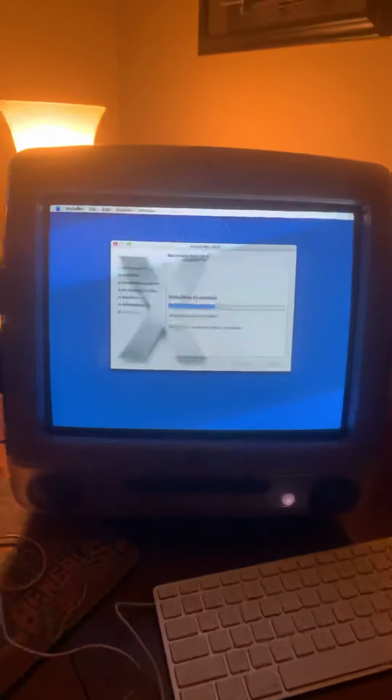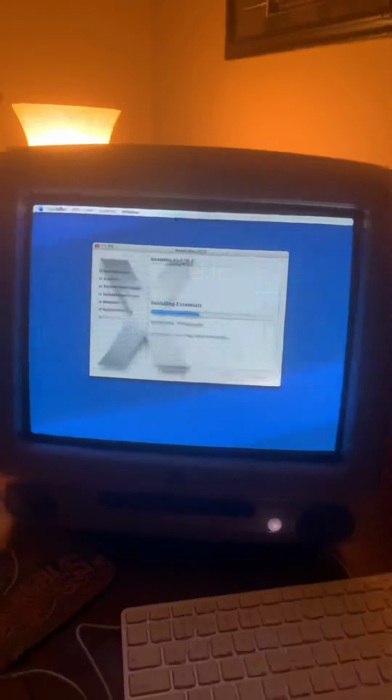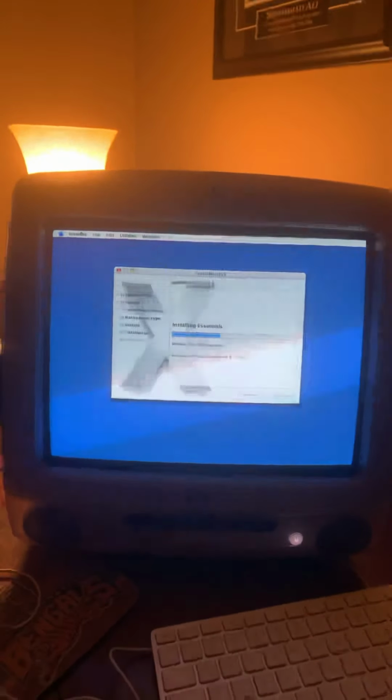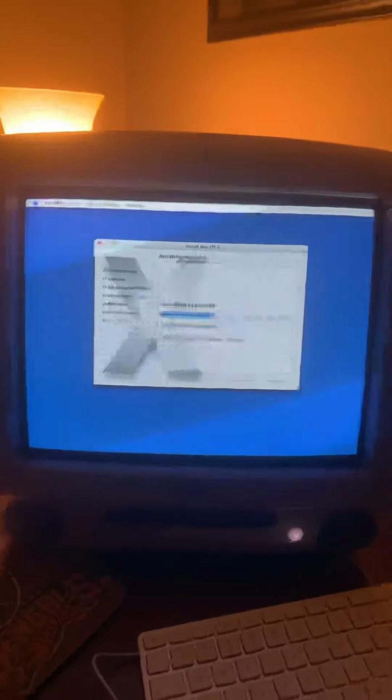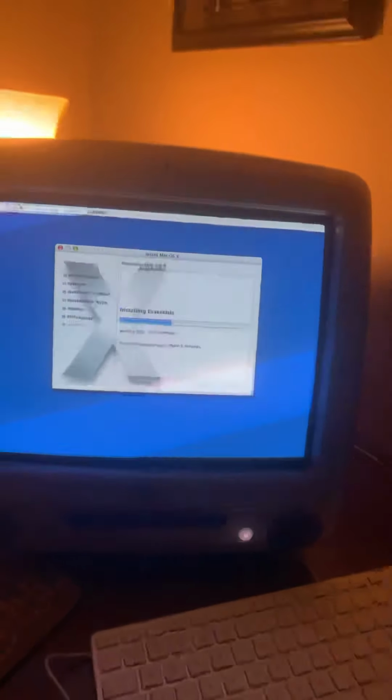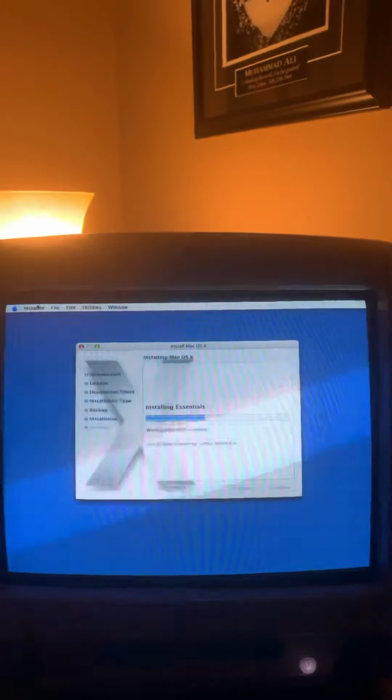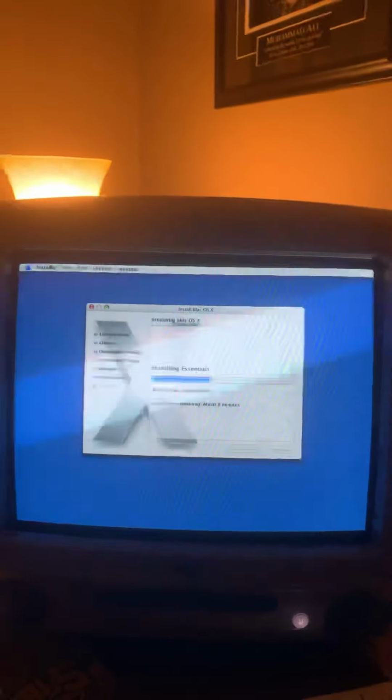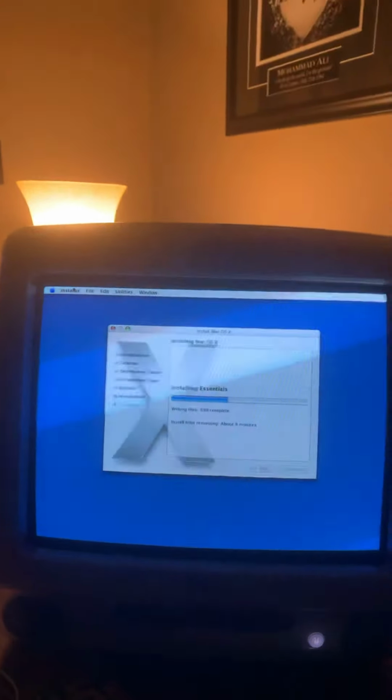This is more or less just a video to show that yes, it is possible to run Leopard, but not the final or some of the later beta builds. And yet again, like I said, builds 241 or 231 all the way to 303 of Leopard will work. 343 would have been interesting, but at the same time, I didn't really see much of a difference between this and that.